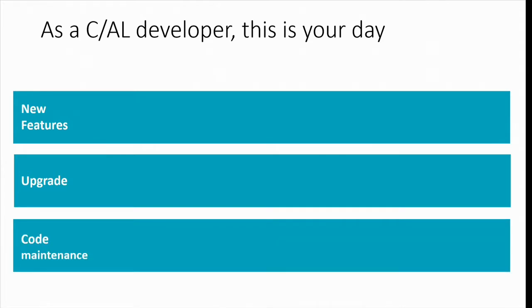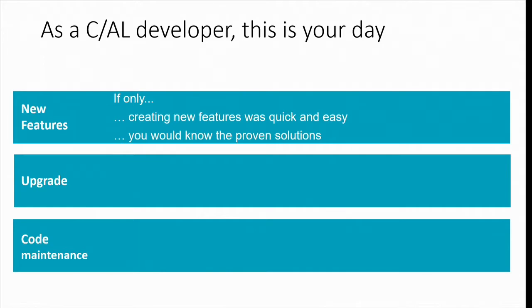If you're not doing new features or upgrade, then maybe you get to fix some bugs from the older code that already exists. So, what if working on new features, wouldn't it be awesome if creating a new feature would be quick and easy and a clean thing? And if somebody else has had the same challenge before, they would have documented it, explained it somewhere with diagrams and with code examples, so you can figure it out and not have to reinvent it all over again.